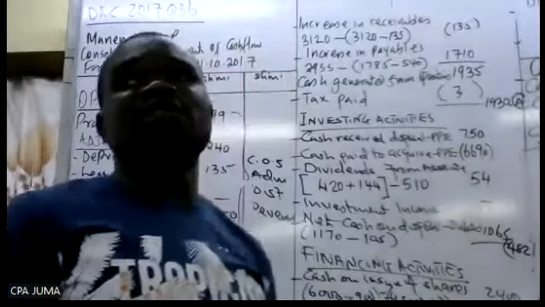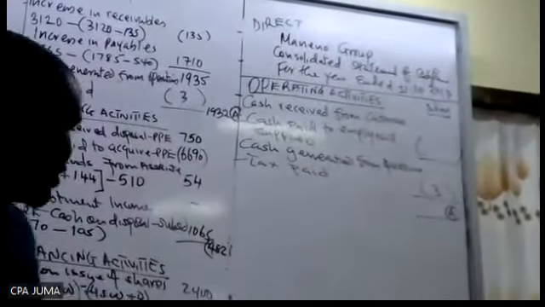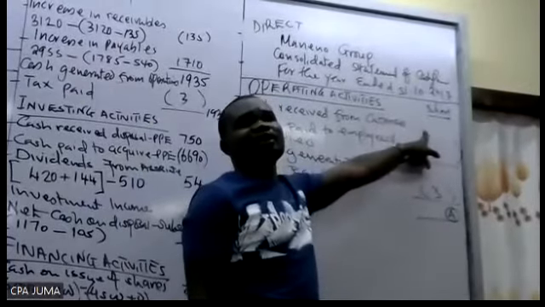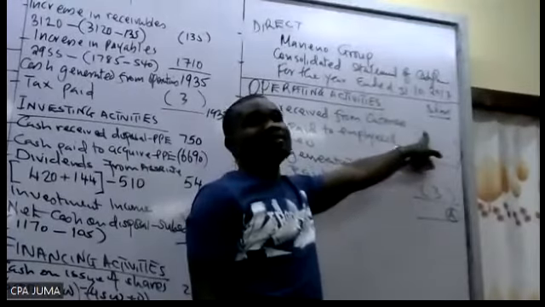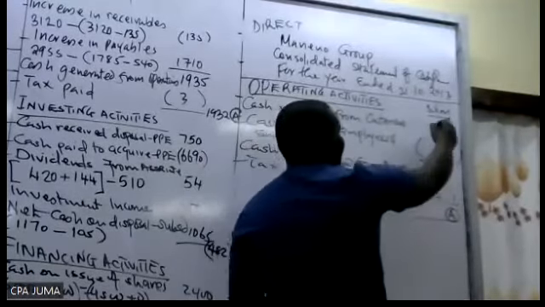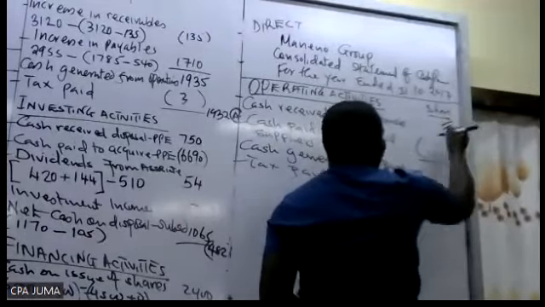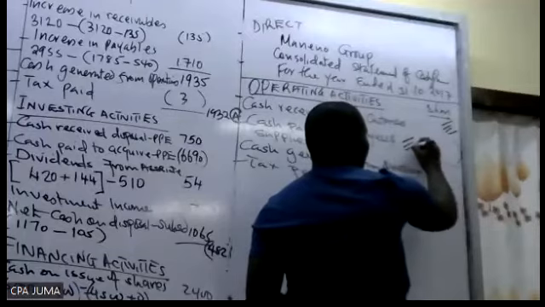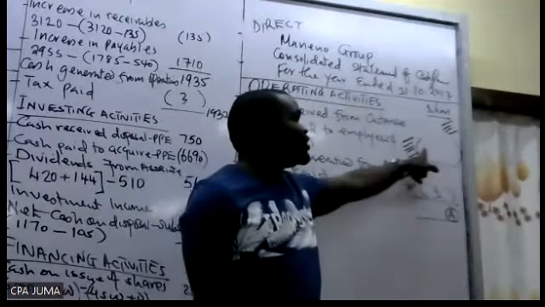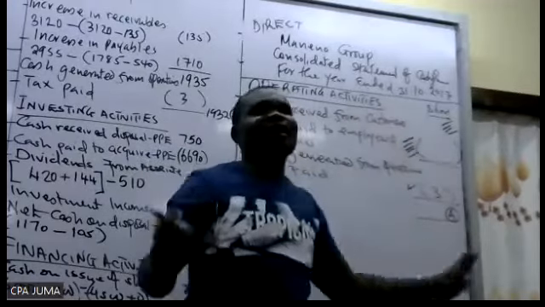In operating activities there are 10. So if it is 10, then this 3, 1, 2, 3 must be 10. Most probably this one will be 1. This one remaining 9. This one I can give 4, then this one 5. So if you get this one entry correct, you have 5. If you get it wrong, 5 marks are gone.